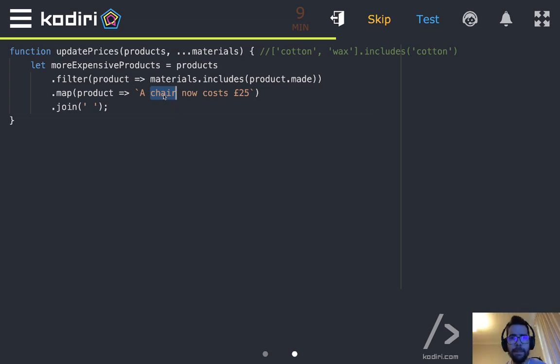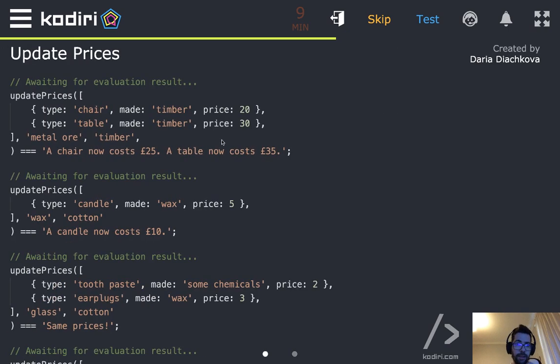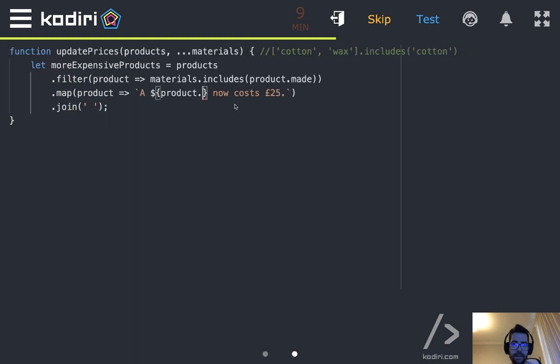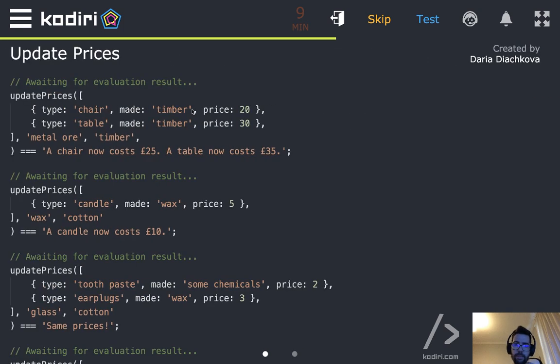So how can I replace chair and the price of the product? That's a good question. Type. Yep. And finally, what else? Product.price. That's correct.